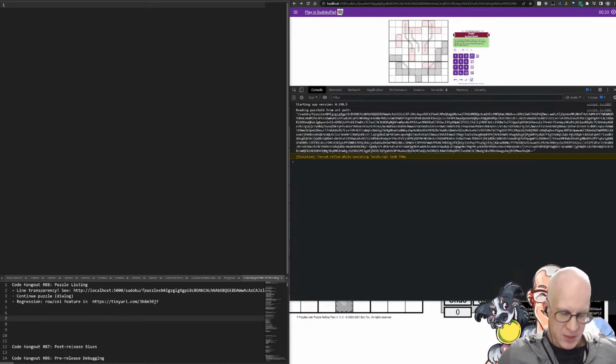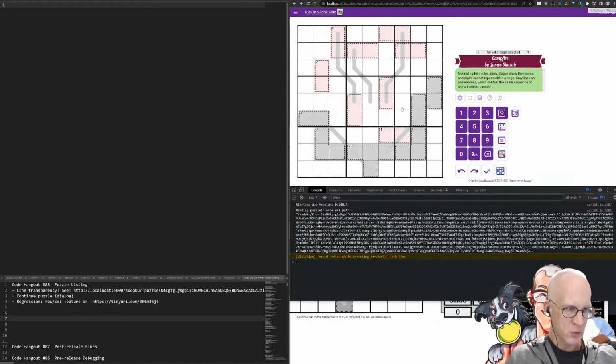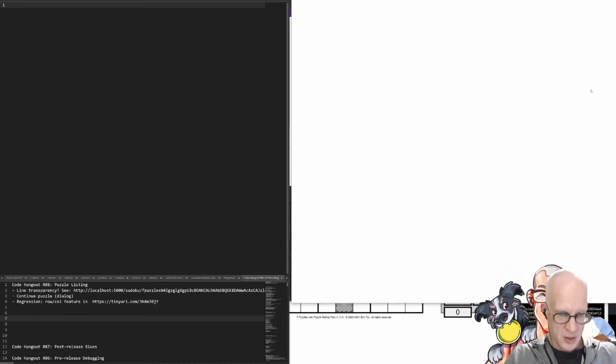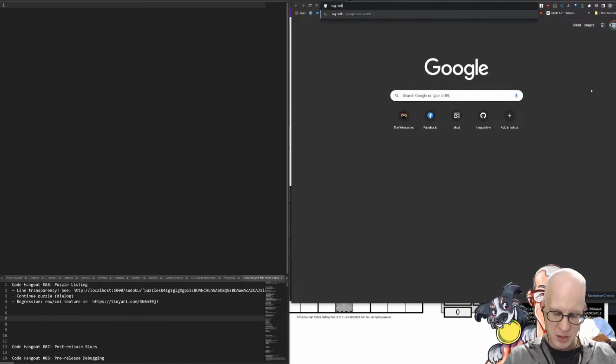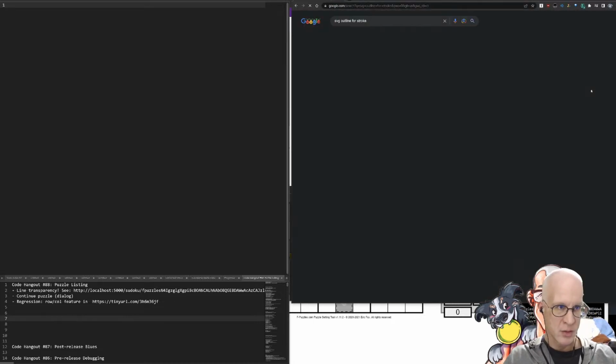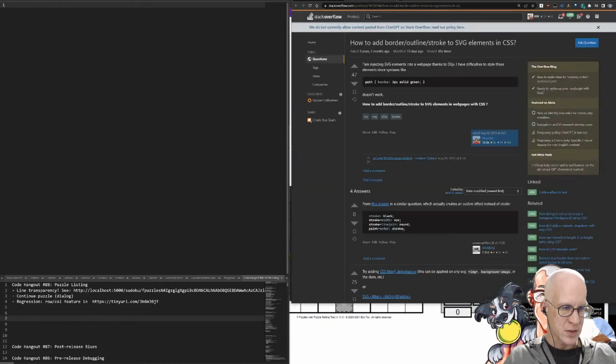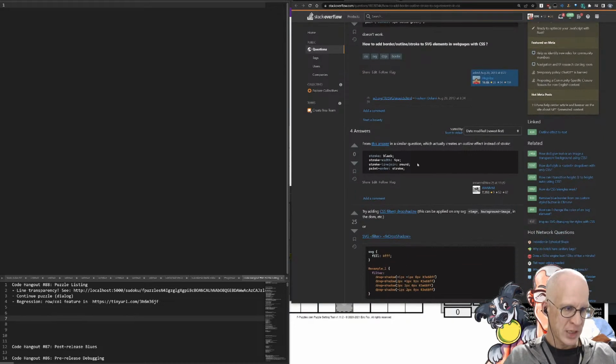I've done letter outlines before, but for text I think it works different because text has a fill, right? These lines, that's just a stroke. SVG outline for stroke. Yeah, that's basically the question, huh? Paint order stroke. Line join round stroke.